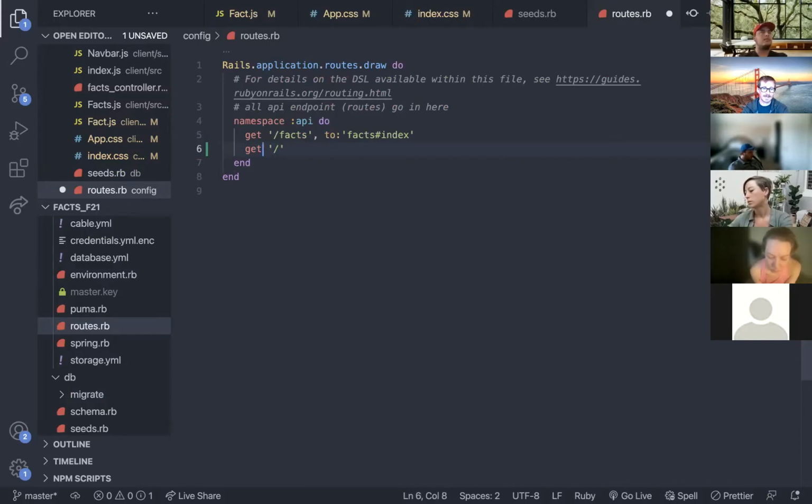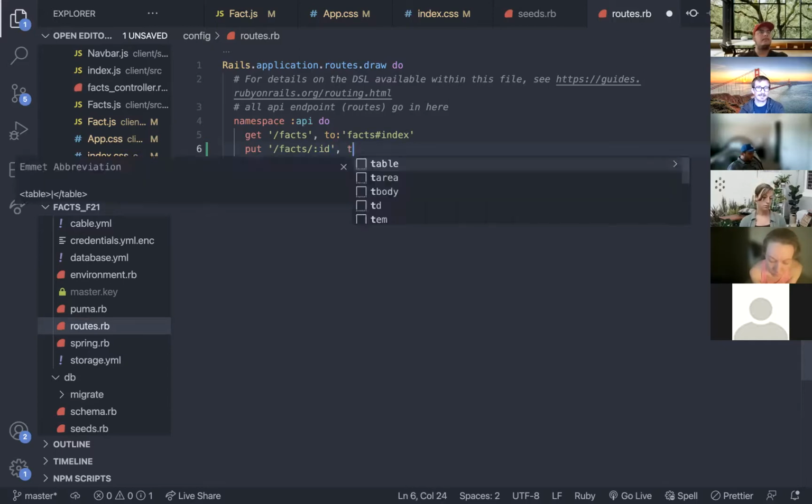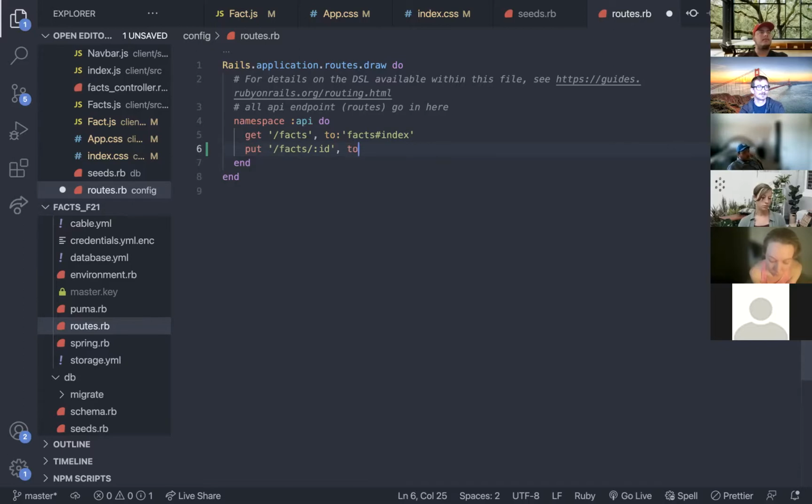All right, this should be a put actually. What is this call going to need? An ID, right? Yeah, it needs an ID. It also needs the new value.